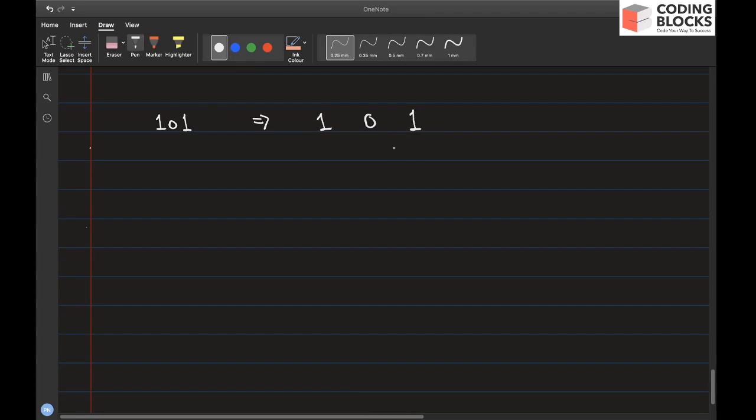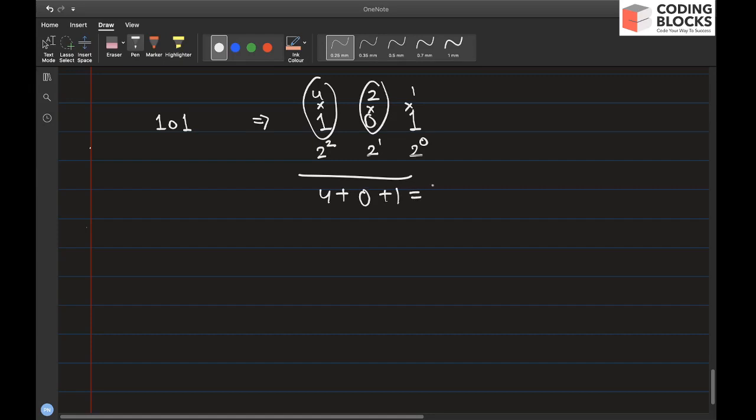At each place we have a corresponding power of 2. So this is 2 raised to the power 0, this is 2 raised to the power 1, this is 2 raised to the power 2, and you can say this is 1, this is 2, this is 4. Your task is to multiply these powers and add them. So when you multiply and add these numbers, this gives you 4, this gives you 0, and this gives you 1. So this turns out to be 5. So clearly this number we know is 5.